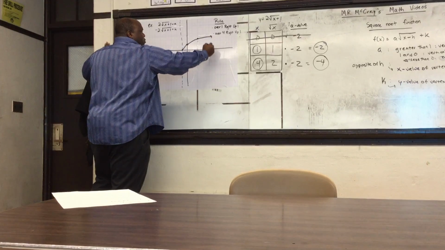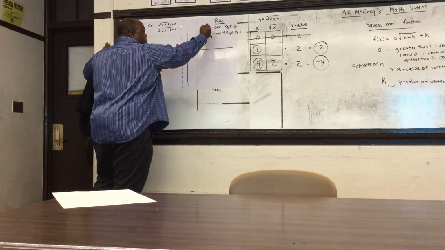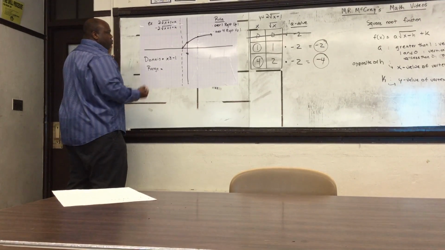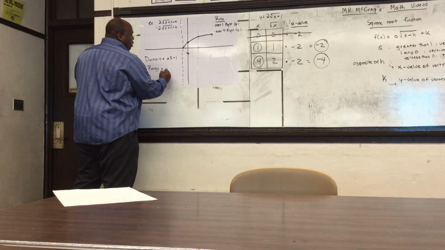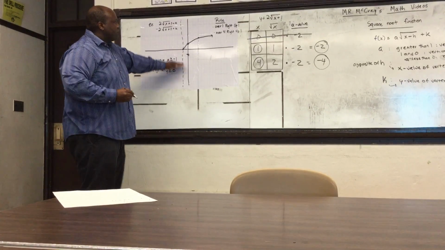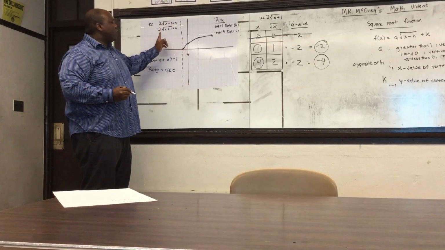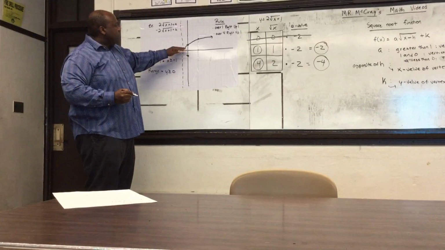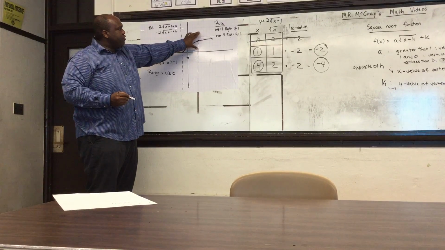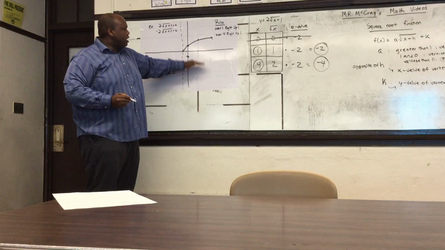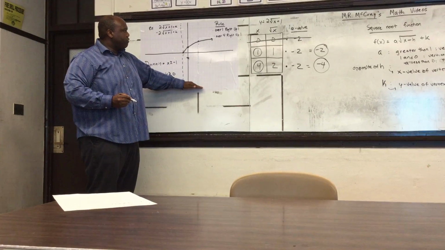Any value that we put in, we're going to get a number, so we're going to plot the point out of this graph. So therefore, we can say the range is anything on the y value is greater than or equal to 0. Anything lower than 0 is not going to give us an undefined point. Okay, so that's what we want to do. We want to be able to find the points that are going to give us values. Okay, anything over here undefined, anything under here is undefined as well for the y value.